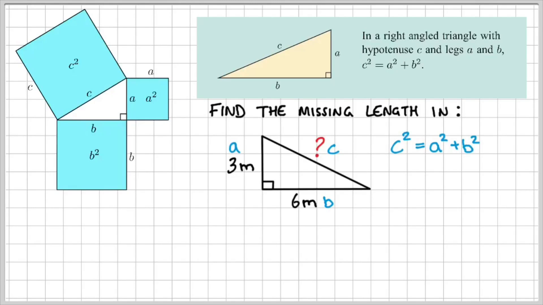Now we can set up our equation by saying C² = A² + B². So if we substitute our values, C squared, because we don't know what C is, is equal to 3² + 6². Remember the side A is 3 and side B is 6. We don't know what C is. So we can simplify that. C² = 9 + 36. And then C² = 45.